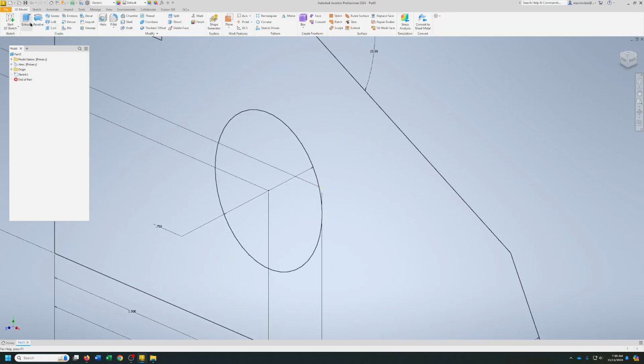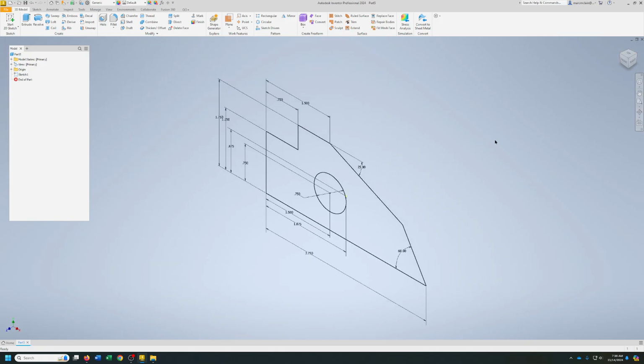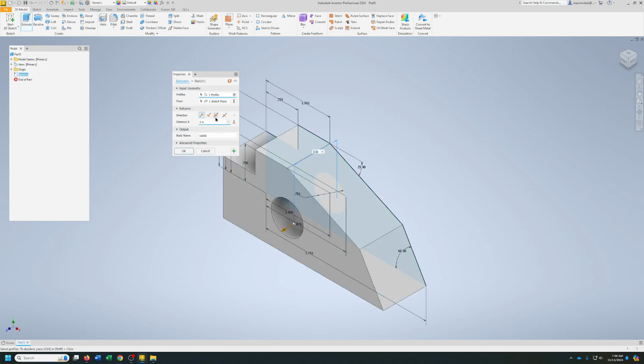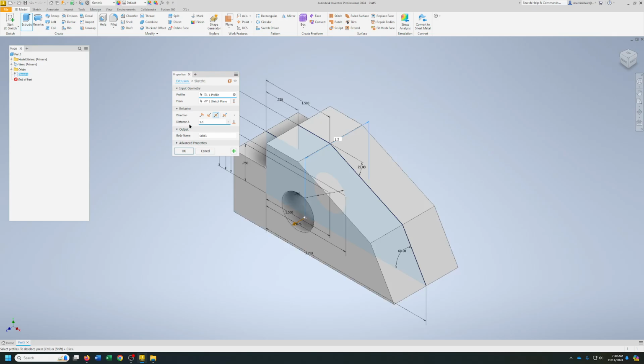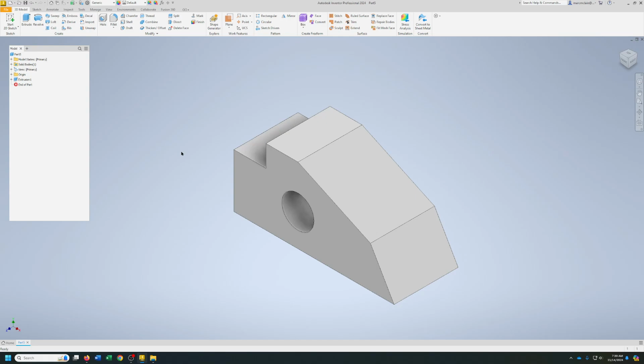All right, now finish that sketch. Hit the house, and that brings us out. Now you will be tempted to just go the 0.25 and then build this again. Don't do that. Let's do it this way. All right, so I'm going to extrude. I'm going to pick this, and we're going to use this one, symmetric. What that does is this is your total distance, and it'll do half in each direction. So our total distance on this is going to be 1.5. Okay, so there we go, 1.5, and we'll hit OK. And you're like, but hey, McLean, it's got that big scoop out of the middle of it.